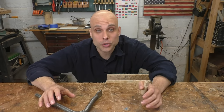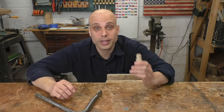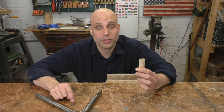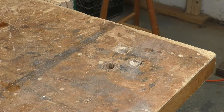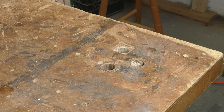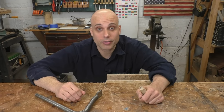For instance, this glulam is very stable and very sturdy, but the surface of it is kind of squishy. And as soon as I drill a hole in it and try to use an accessory, it just wallows out and stops working. So it won't grip a holdfast, and it doesn't work with these dogs either. This bench is covered with places where I've tried to modify it by adding plugs of hardwood or dropping in other things to try and get this to work with these common accessories, but it just won't. When I chose this composite material for my top, I just closed off a lot of options.